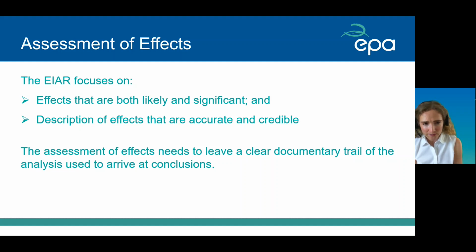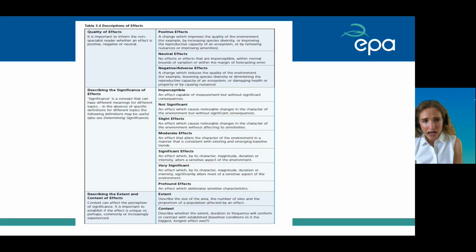So the guidelines go into quite a bit of detail on the assessment of effects there, and they also include tables. This is just one section of one of the tables starting on page 50, where it provides kind of standard description of effects that may be used by developers.